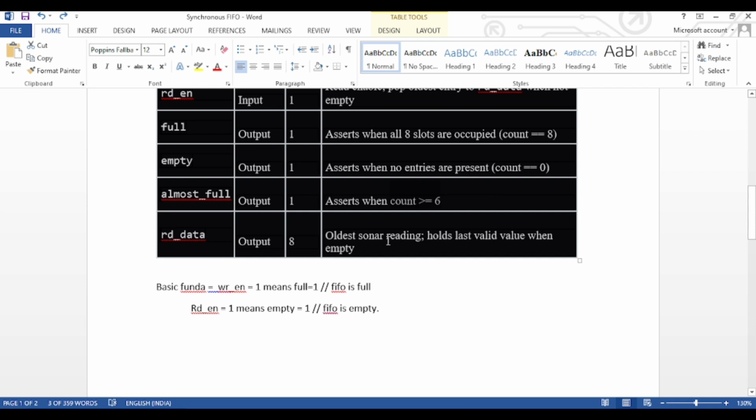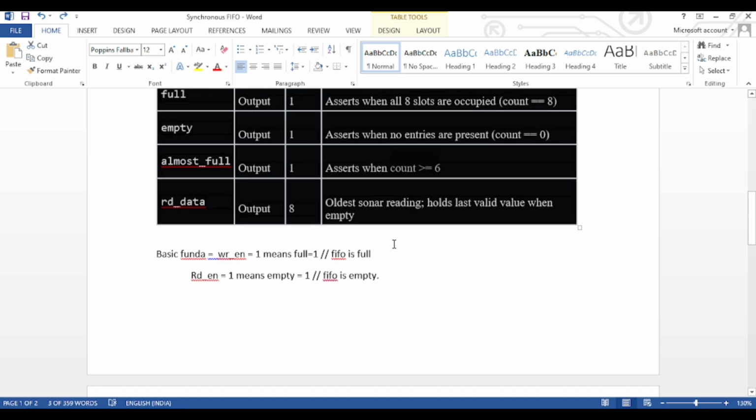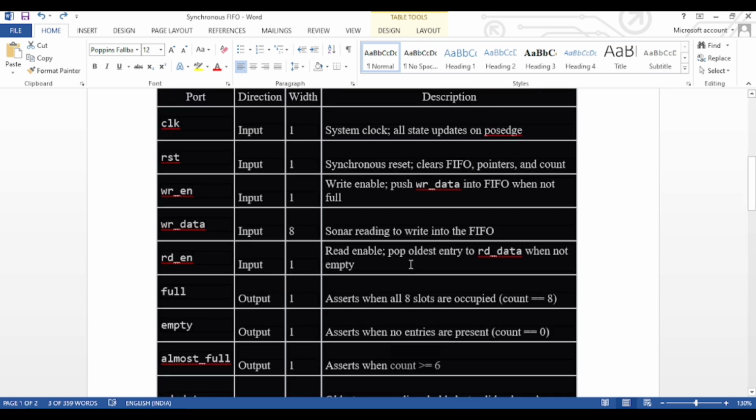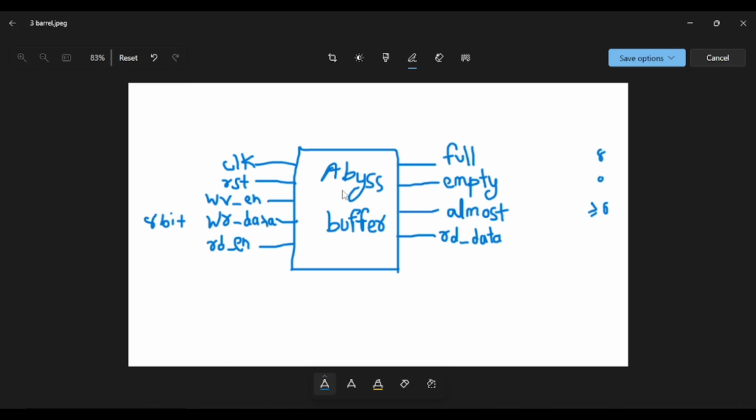And this is our read data, actually the oldest sonar reading, and it holds the last valid value when empty. Basically, the simple funda of synchronous FIFO is write enable pin equal to 1, means full is 1 and FIFO is full. Okay. And read enable pin equal to 1, means empty condition is 1 and FIFO is empty. Let me explain our small block diagram in my project. This is our Abyss buffer in the sonar system.